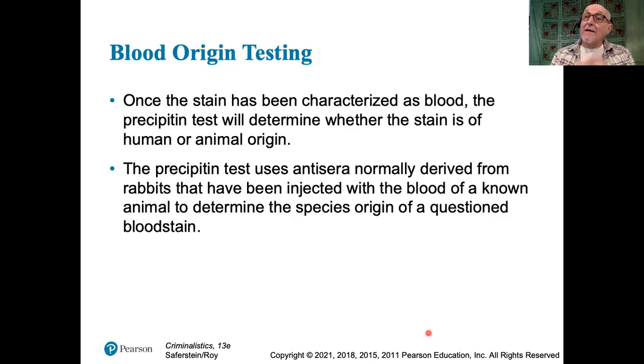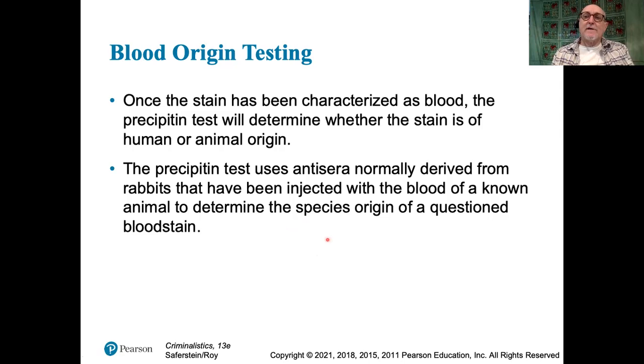And we can then extract those antibodies from the rabbit, and we can use them to test a sample of unknown blood to see whether it is human blood or not. If it is, it will produce a precipitation of one sort or another, just as we've described before. So this is referred to as a precipitin test, and it uses antisera, which are derived from an animal source, usually rabbits. Again, you don't have to do the rabbit thing yourself. You can usually buy the antisera from a manufacturer who produces it.